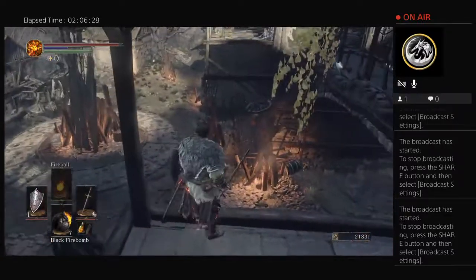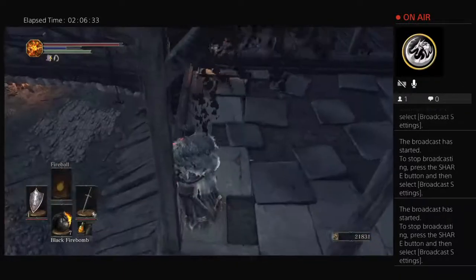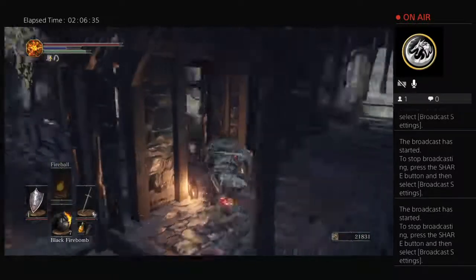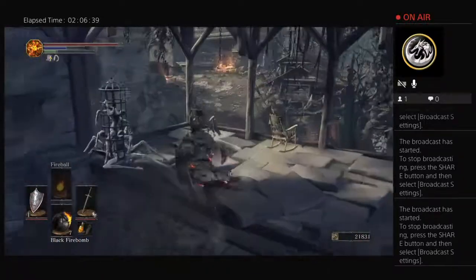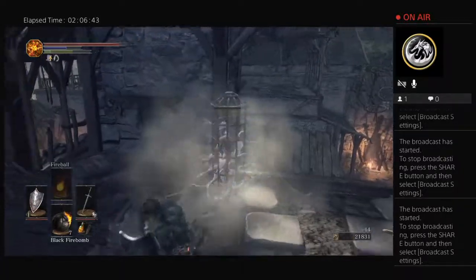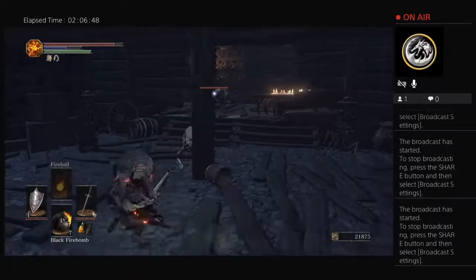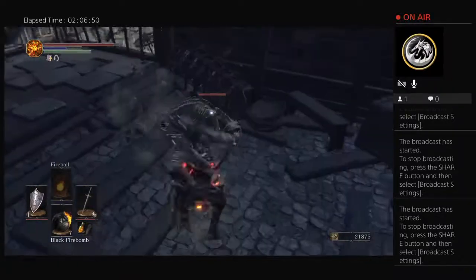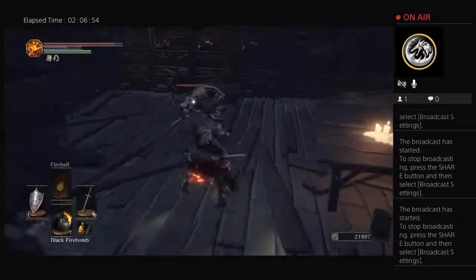There is another couple of items kicking around here as well. You can see one over there. And there is an item, I think it's just below me actually, as well. We'll go and collect that in a sec. Once we get past this point. Okay, there's a doggo. And another dog.